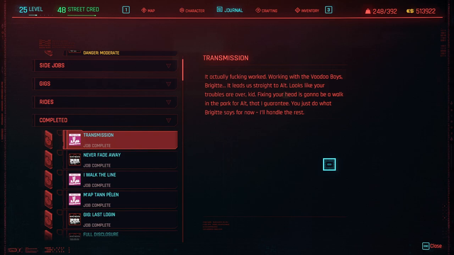It's where you meet the Voodoo Boys, and then you kind of talk to them. And at the end, after the mission is complete, it's a pretty long mission, you can either leave the chapel or you can draw your gun and get rid of everybody in the chapel and then also leave, right?